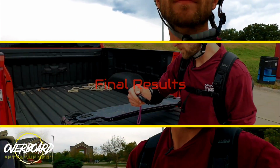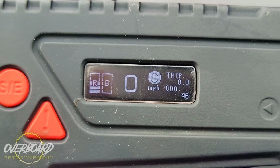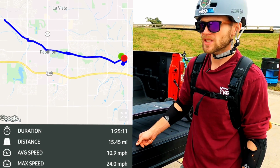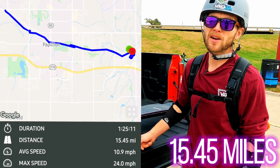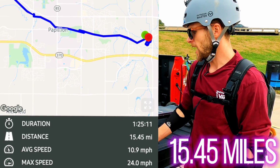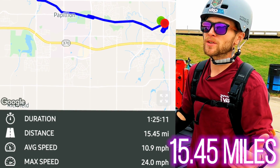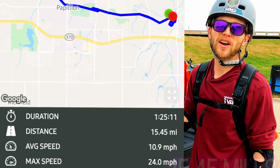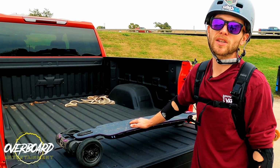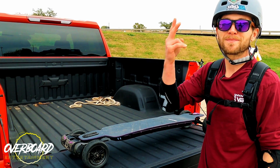Yeah, the remote is reading 46 miles total from 30 miles. I'm gonna go ahead and throw the app up on the screen right now to show you guys the results. It's about 15.5 miles. It's 1.5 miles better than it was on my all-terrain video. I'm not mad about it, but you know, a guy would like a little bit more. Like I said in the ride, I'd like to see a 4P or a 5P in the next model, but for the time being, this thing's definitely gonna do. I love it and it serves its purpose, and until the next time, peace.